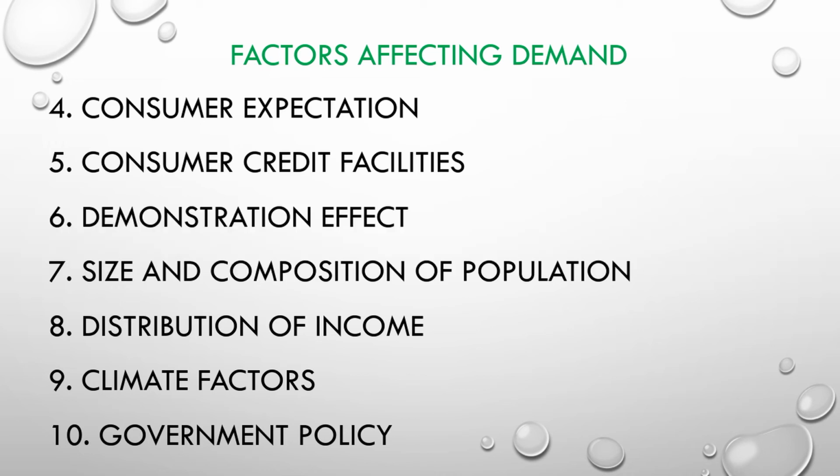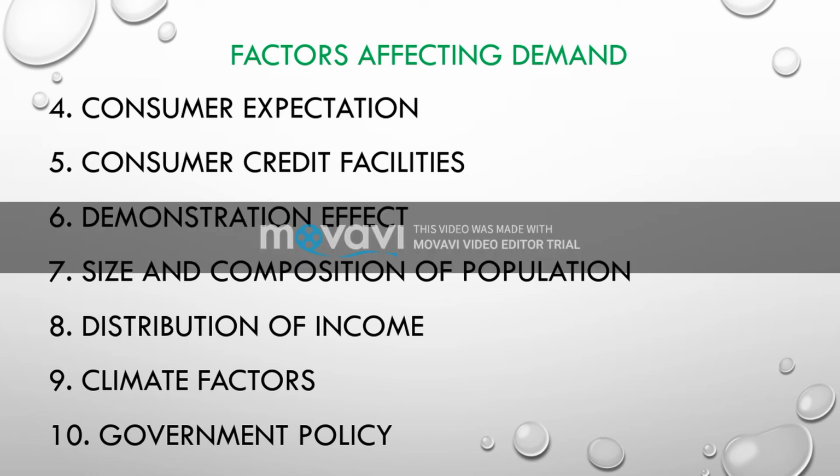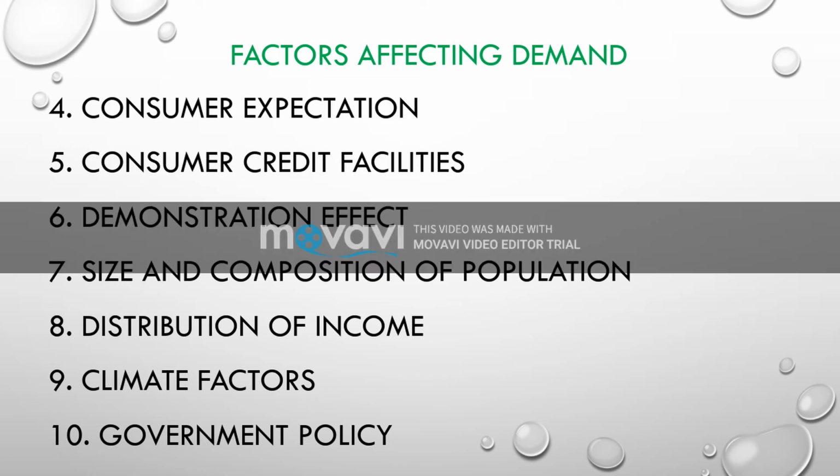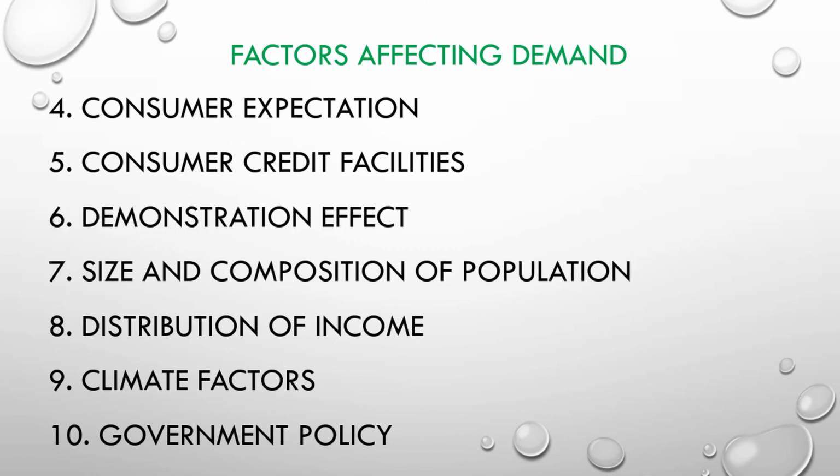Now, composition of population refers to the various factors of population like number of children, adult males and females in population. If in any economy the number of children are more, the commodities which are used by the children are demanded more. Or we can say that if the number of teenagers in a population of a country increases, the demand for those goods that teenagers tend to buy, such as jeans, cricket bats, goggles, etc., will increase. So this is the demographic effect on the demand of different goods.